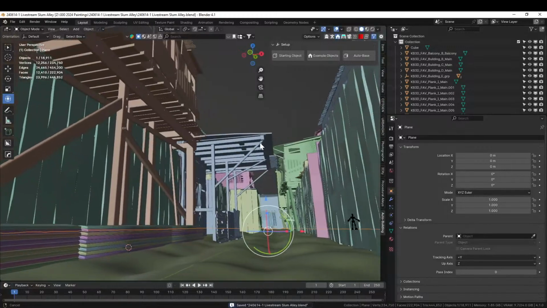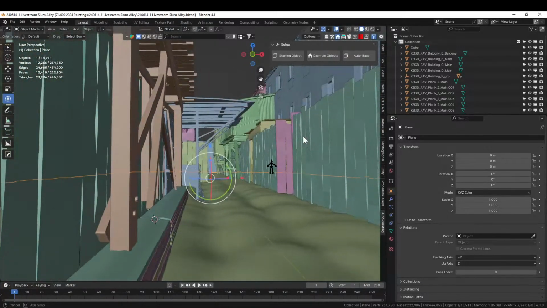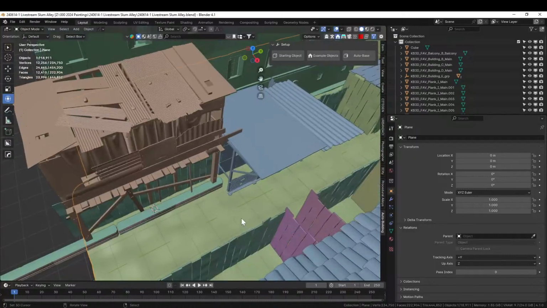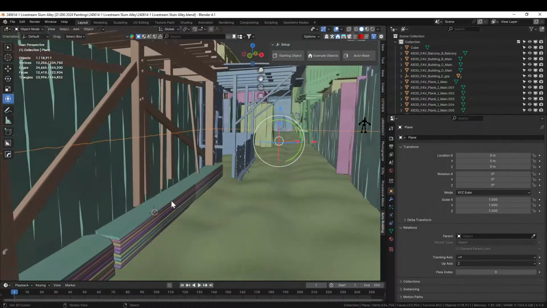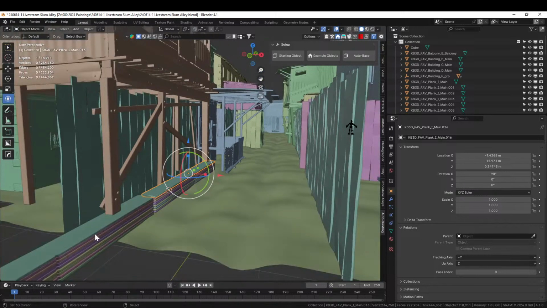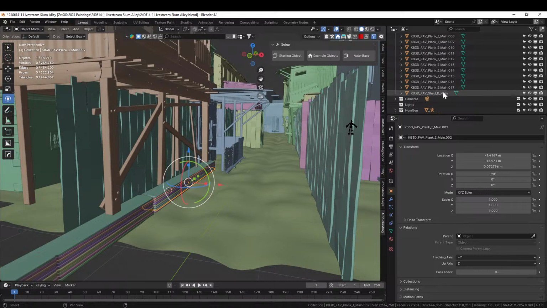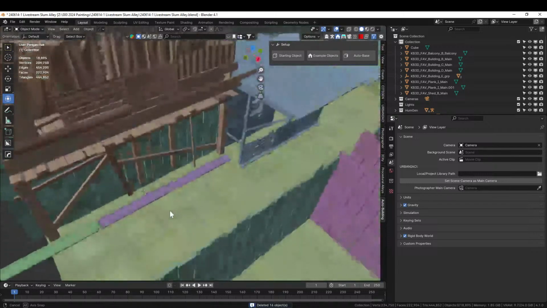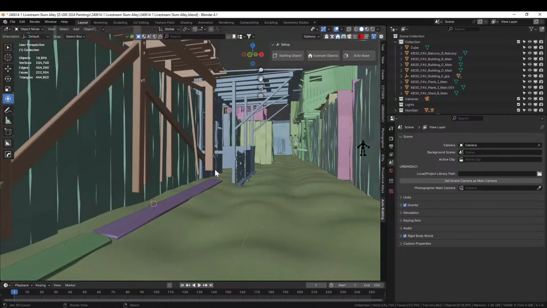I'm just looking down our alley, seeing what we got. That looks sweet. I actually don't know. I don't think I like these. It was an idea, but where are our planks? Let's just get rid of them. Keep the 1, 2. I'm going to get rid of all the other ones. It's not quite what I wanted to do. Could just extend the length of these things.